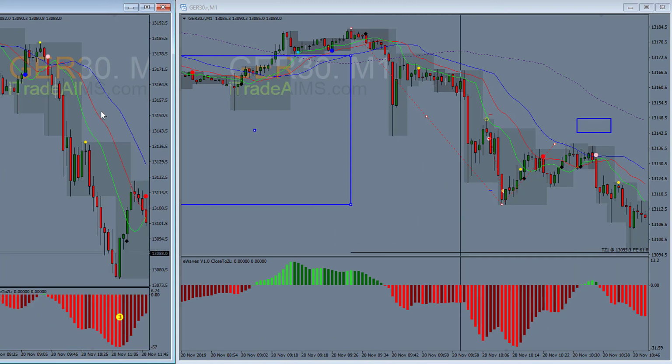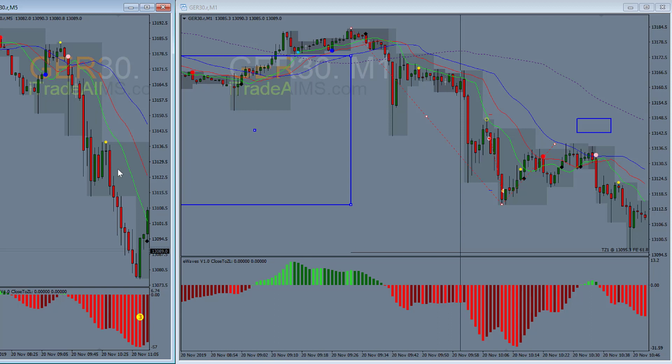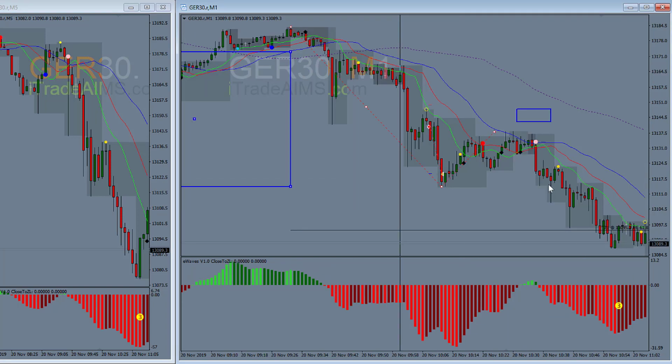the cool trick of keeping an M5 on 1/3 of your chart. It's here, nice and clean, gator open, clean open, from the open comes down, gator's open, nice pullback, not going all the way to the blue line, bang, you have this. So this is a setup 1 that you took. Now if you're at the beginning of stage 2, you took the setup 1, or you did not take the setup 1, you waited for the pullback, new peak, pullback, dark bar. See, same concept.